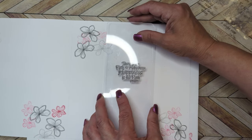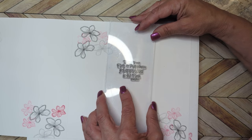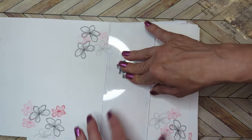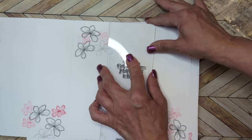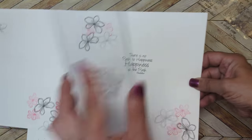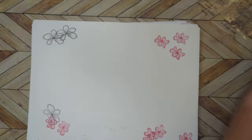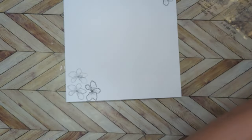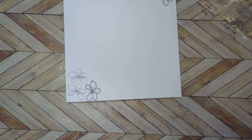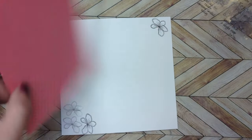So just lining up the top of my card, and stamp. And there we have it. I'll get this out of the way. And now I'm going to glue down my mat.